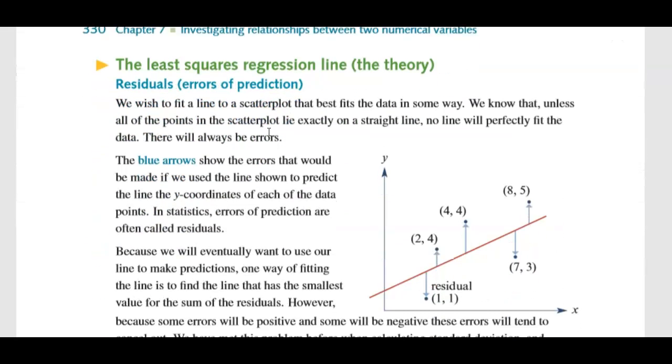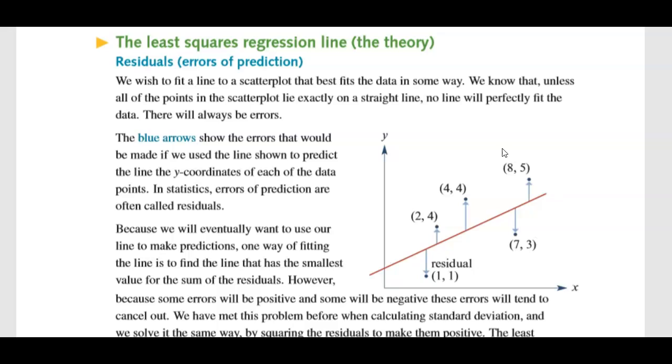The least squares line, and this is in your notes, looks at minimizing the distance between your actual values, which are these dots here, and your predicted values, which are made by this red line. So it aims to minimize that distance as much as possible. That's where the least squares comes in. Now, these arrows, these blue lines, are what we call the residual. That will make more sense when we actually cover residuals.